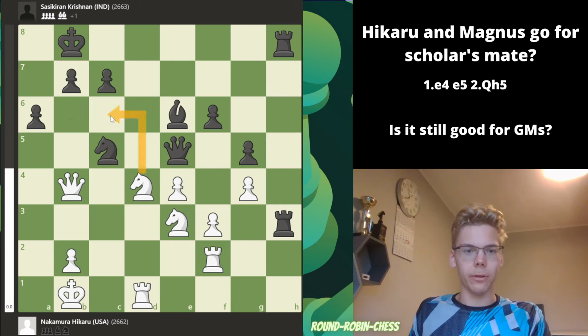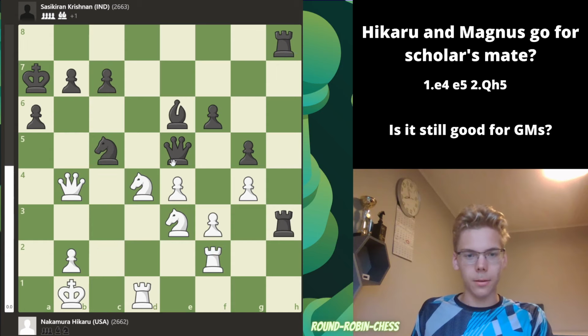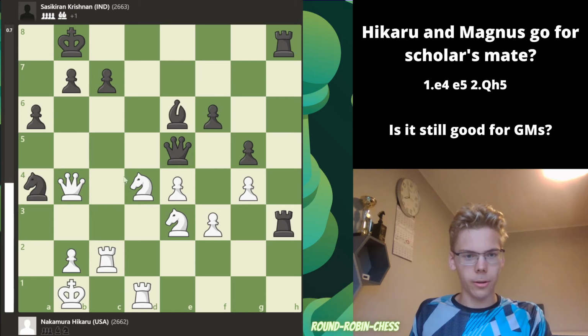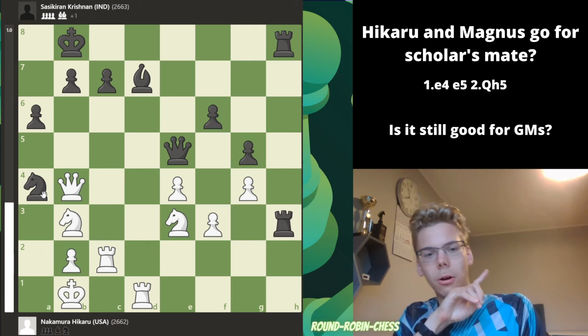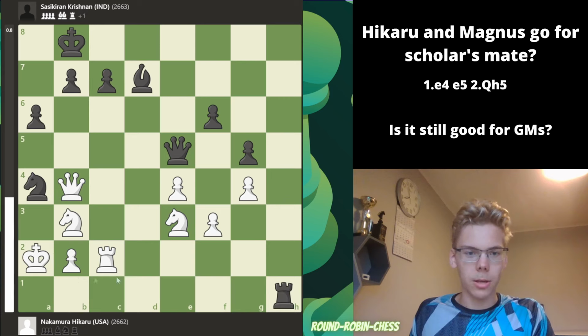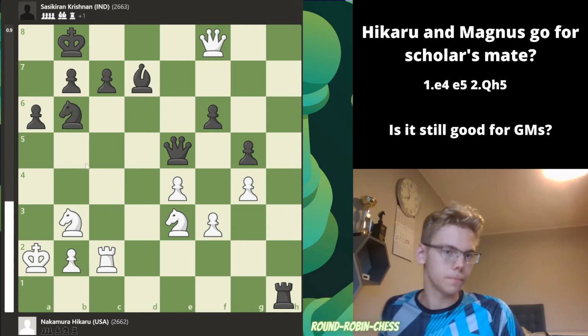If b6, you have knight c6. So king a7, now rook c2, because now there is no longer knight a4. But when he does it this way, there is now knight a4 and bishop d7. Now Krishnan's pieces are more active because now he trades off the rooks. The king has been cut off. There are many pieces near black's king. There are many pieces near white's king.